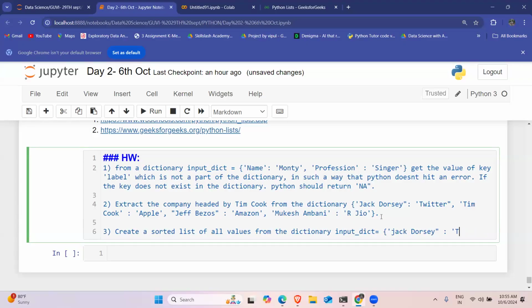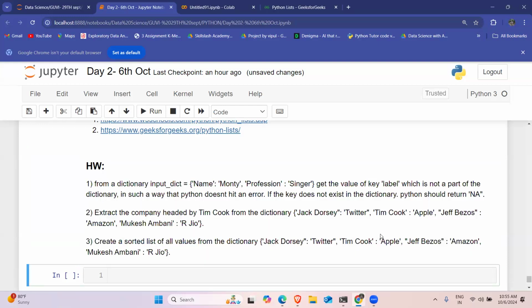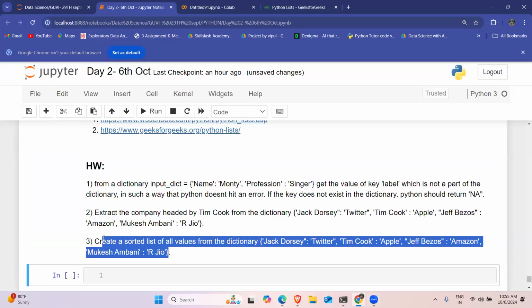I mean, same, we can take the same, no? This thing. You have to create a sorted list from this input dictionary. How do you create a list from a dictionary? You have to research about this, read about this.